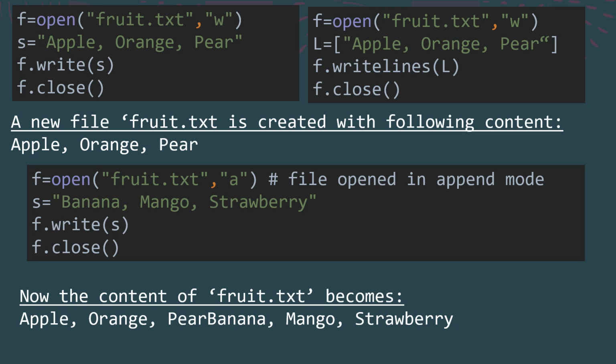You can see once you open a file in append mode, then your pointer will point to the last position of the existing file. So the last position was just after the pear. And the next thing which you have written, this banana, mango, strawberry string, is just appended in that position. Okay. So if you want the new data to be appended in the next line, then you have to append a newline character before the string, or else you can just use another write statement, and within that you can pass the newline character so that the new strings will appear in the next line. Okay.